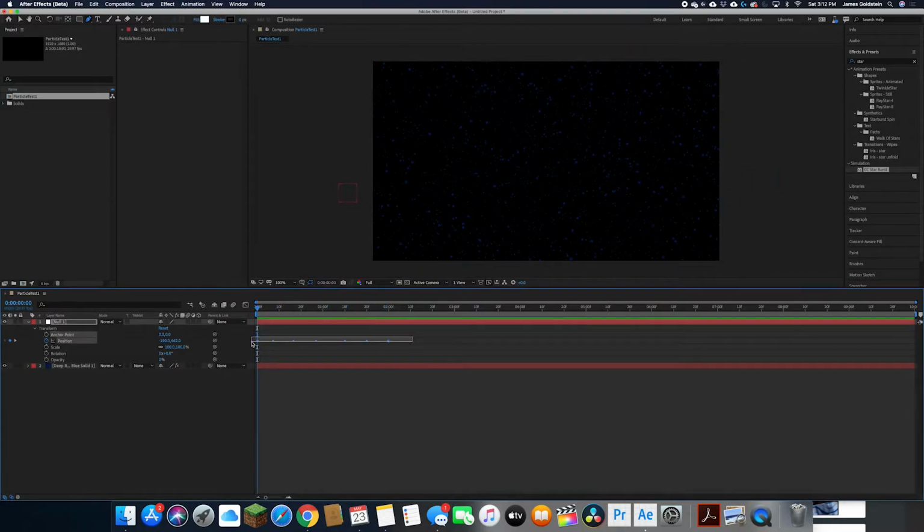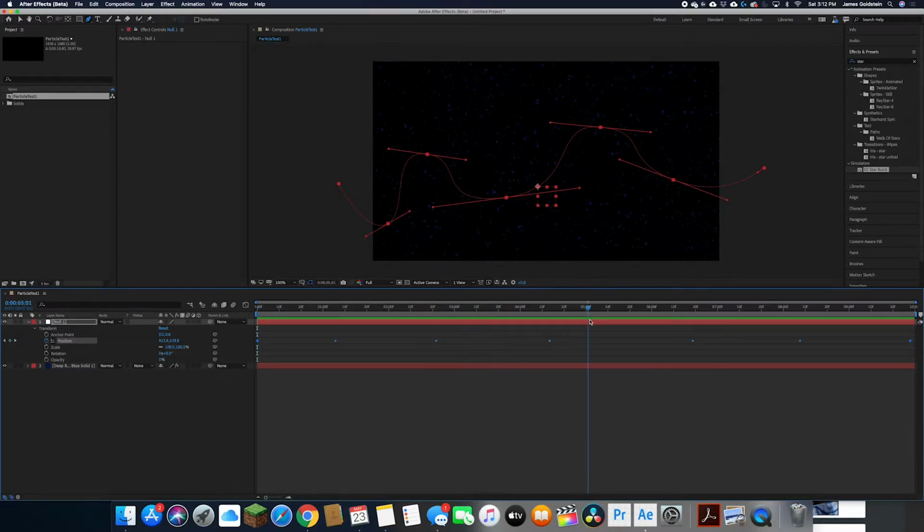Go ahead and select your keyframes, hold Alt, and drag them across so you utilize your entire length of time. Otherwise, you're going to have your particles just sort of sitting there for a bit. Okay, so that's the path my particles will go on.